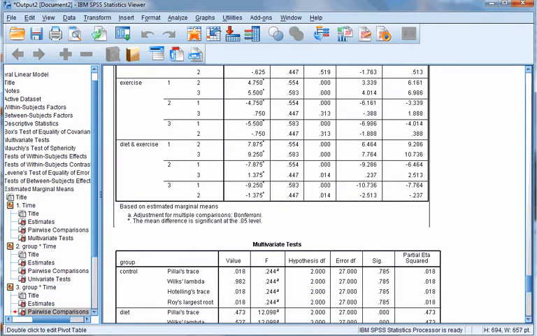To answer the second question, B, looking at the exercise and diet group only, are the changes across time in body fat percentage significant? We need to scroll down to the pairwise comparison table that lists each of the groups and then compares the different time points within that group. So let's shift our focus to the bottom of the table where it says diet and exercise. Looking at the diet and exercise section of the table, we can see that there are significant differences between each of the time points in the diet and exercise group. This is because the p-value is less than 0.05.